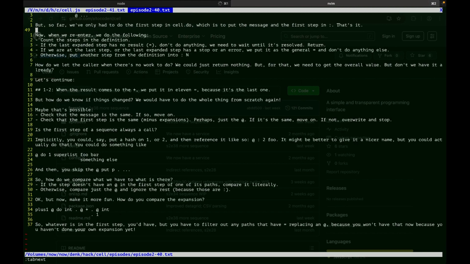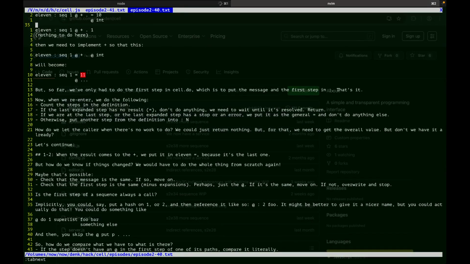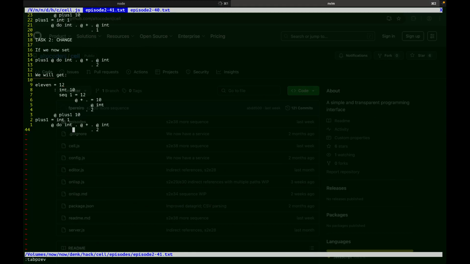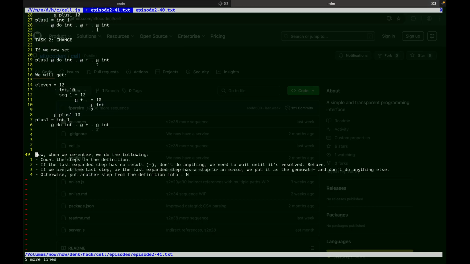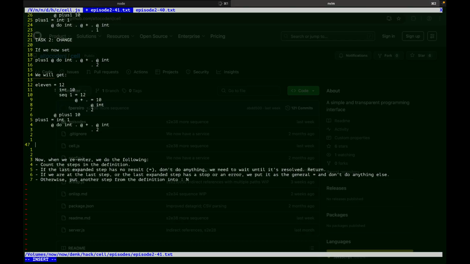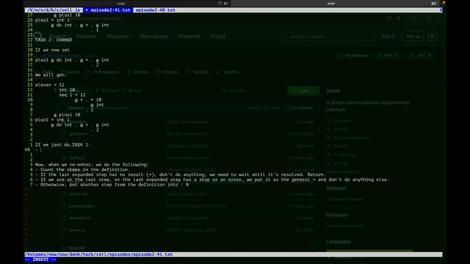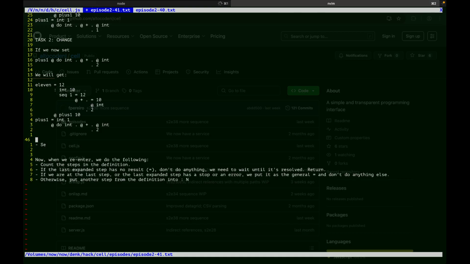Okay, we have this. I need to write this algorithm. I'm gonna go insane. So if we just do task 1, let's rewrite the algorithm to make sure we understand it 100%. And there's no update. Actually, let's just think it through properly, right?